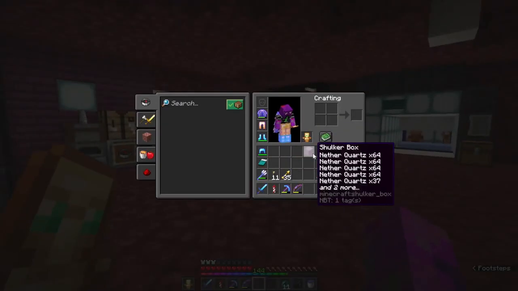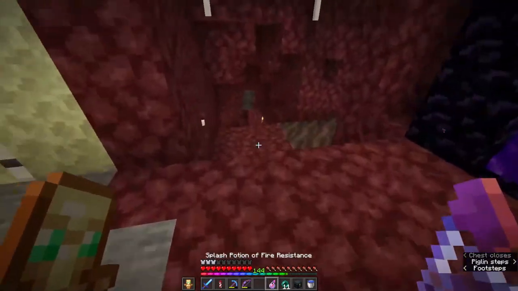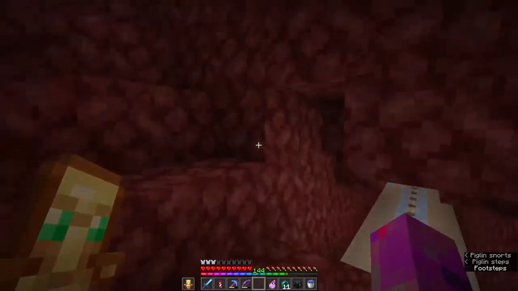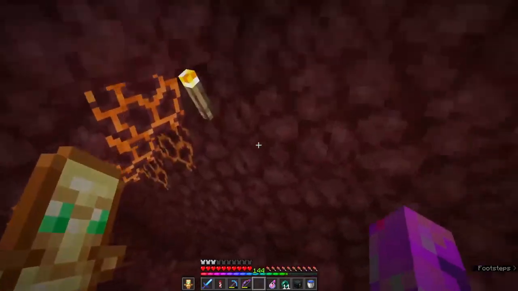And so with my shulker box in hand, or at least in my inventory, and a splash potion of fire resistance in my hotbar, because you never know when you're going to need one, I need to go to one of the more chaotic areas of the server. So that is spawn just up there.